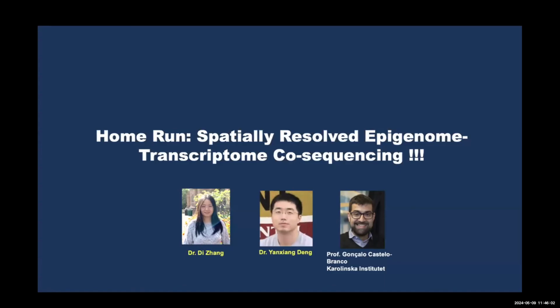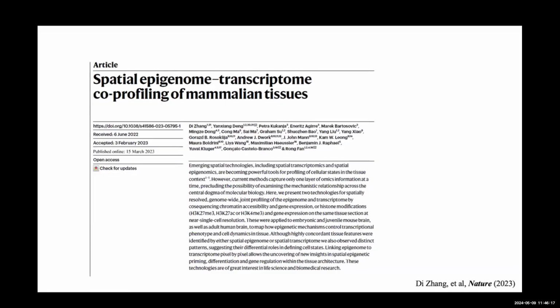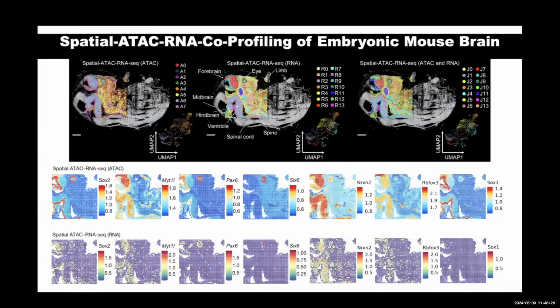So since you are able to do spatial epigenome and spatial transcriptome, the holy grail is, can you really perform both on the same tissue and the same cell, such that you can really link the gene expression to the epigenetic regulation, right? Turns out that's totally doable. And so I'll show you maybe one or two examples. And this is, again, mouse embryo. From this co-profiling data, if you just take the RNA or take the epigenome to perform unsupervised clustering, you get a pretty nice clustering to delineate all major tissue types.